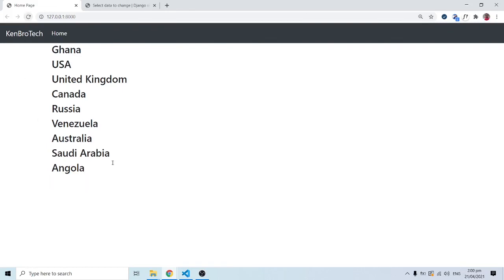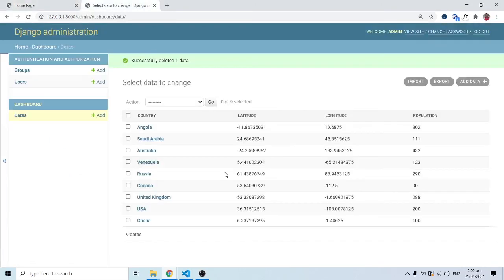If you refresh, you can see that Mexico is now gone. So yes, we've imported everything, but then we can manipulate and handle data as and when, or the way we want it. But the main important thing is the way and manner we present the data should correspond to the way we structured our model. So we have country, latitude, longitude, and population. It has to follow in that order.